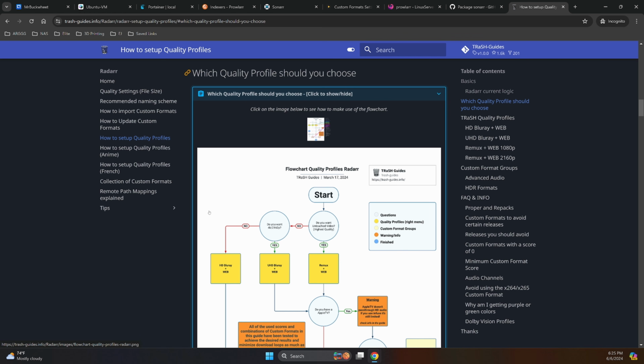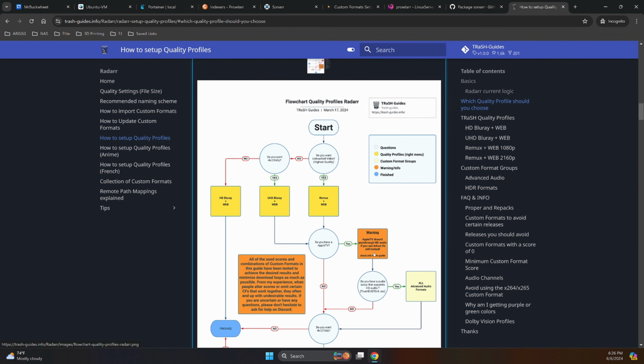If you have a soundbar that supports Atmos, or a receiver that maybe supports TrueHD Atmos, or you don't have any of those and you just have a TV, this flowchart will let you know how to add profiles or custom formats so that you're scoring things correctly, because different people's setups are going to have or want different scores.